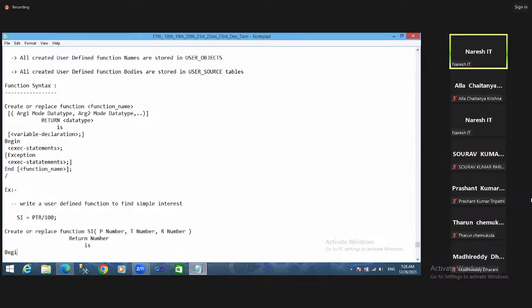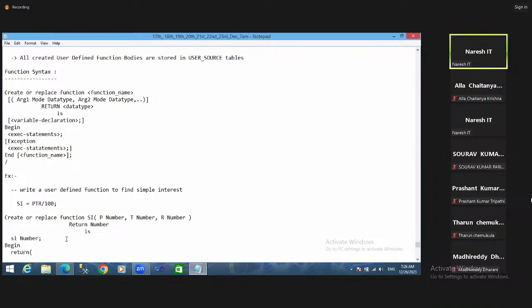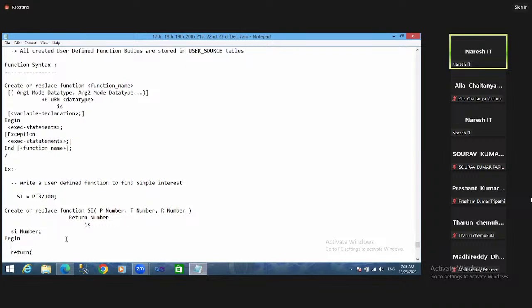We write down begin. First, basic logic: simple interest equal to number, I declare. SI equal to P star T star R by 100, P divided by 100, and then return.